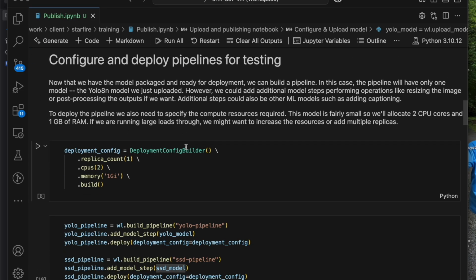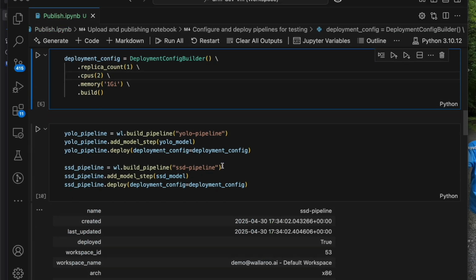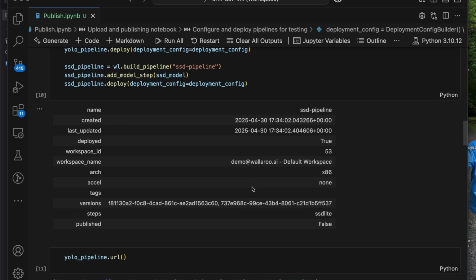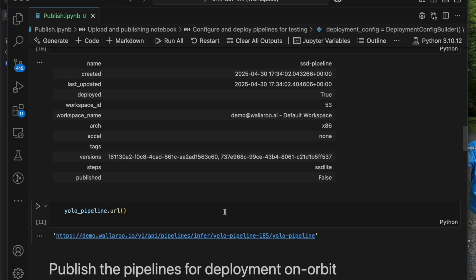Next, I specify my deployment configuration, which specifies what hardware will be allocated to each of these deployments, in this case 1 gig of memory and 2 CPUs. And then I can build my two pipelines, one for each model, and deploy them using the deployment configuration that I specified. And this will actually pull the trigger on getting these models into production, including allocating that hardware, standing up a load balancer, and standing up a web service in front of it. And now at the end of this, I have a fully cloud deployed production service. And if cloud deployment is my ultimate target, I would be done. I can take this URL and hand it off to downstream application teams to consume my models.